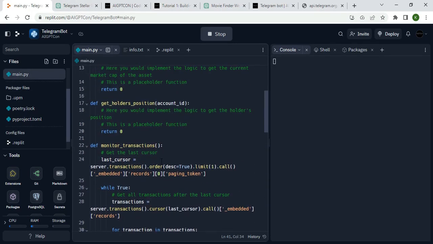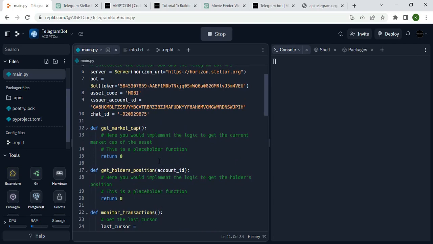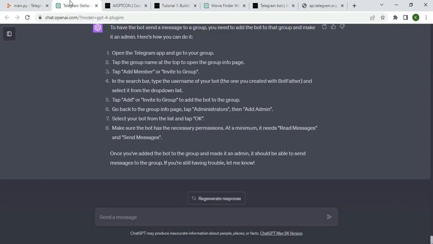So a good practice is often to refresh ChatGPT's memory with the code that you have, because tokens are still limited, and ChatGPT doesn't have the traditional long-term memory per se, right? So sometimes it's just good practice, right?